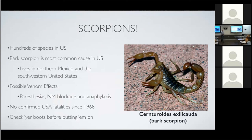So with scorpions, it's usually the smaller ones that are more dangerous. It's true. I got it from Arizona training. They can do these things at a young age. And actually, they're pretty common in Arizona. And one time, it just totally blended into our carpet at my house. My mom really freaked out.